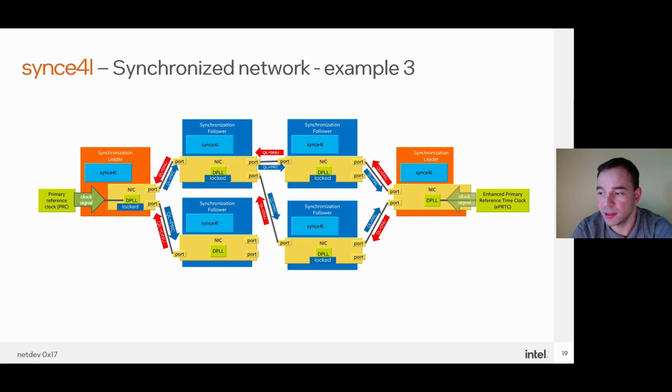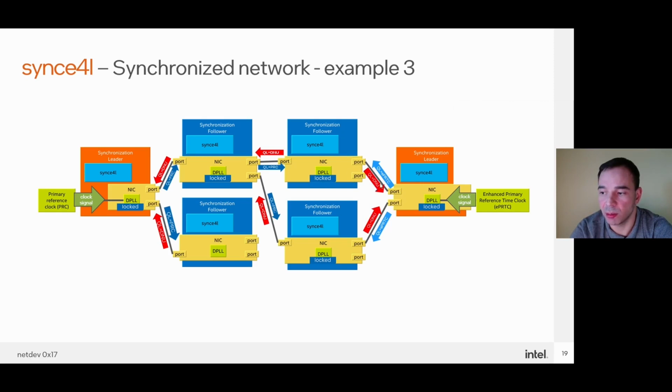But once the signal is getting to his DPLL and he becomes locked, he starts sending better QL back to the followers. So they must react, in which case their DPLL first becomes unlocked, then locks with the new QL with the port received from the new leader.